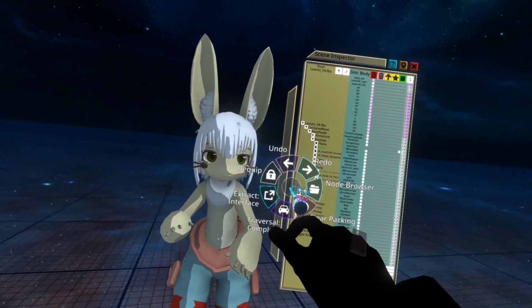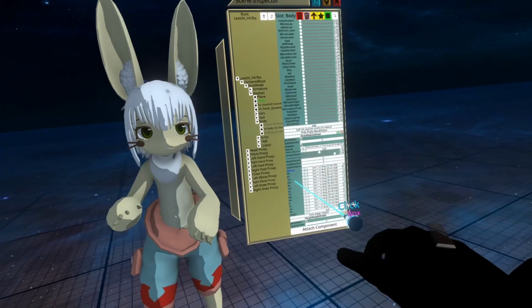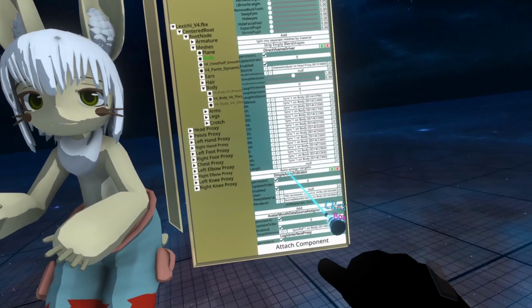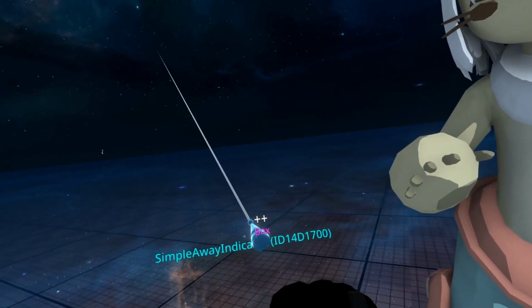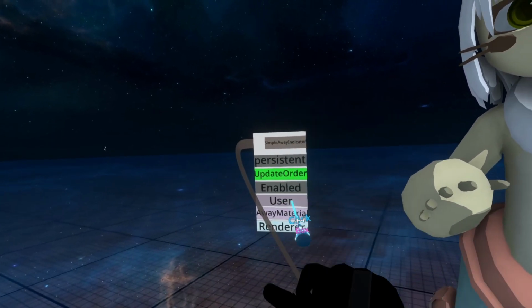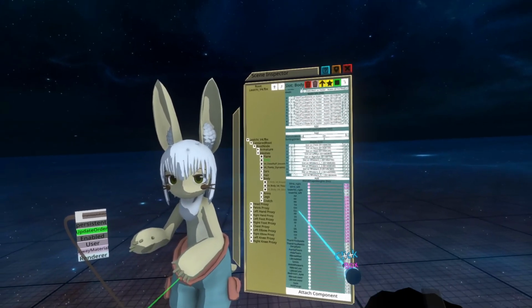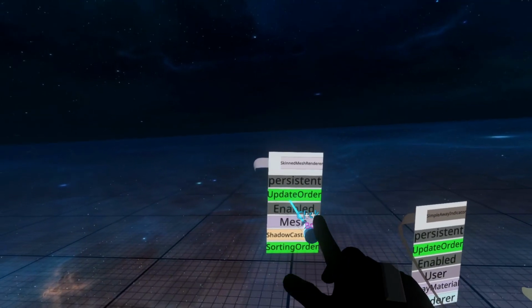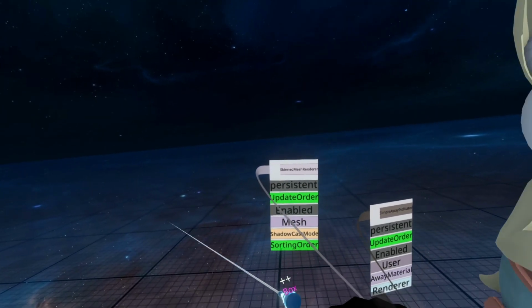So when we open up the menu here, we'll see that there is an extract option. It's currently set to interface. Extract interface will pick out an entire interface of a component. So here for the simple away indicator, I can grab that and I can see simple away indicator in the blue text, and I can push secondary and I'll get a whole interface for it with all the properties on the interface. But for blend shapes, you'll notice that that doesn't work. So blend shapes are actually registered under the skinned mesh renderer. So if I grab that and pull it out and push secondary, I don't get any of the shape keys here. I don't get any of the blend shapes. I just get some of the top properties.